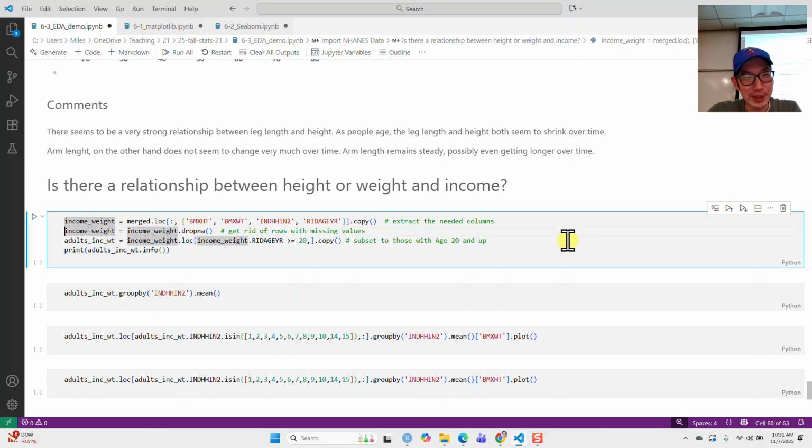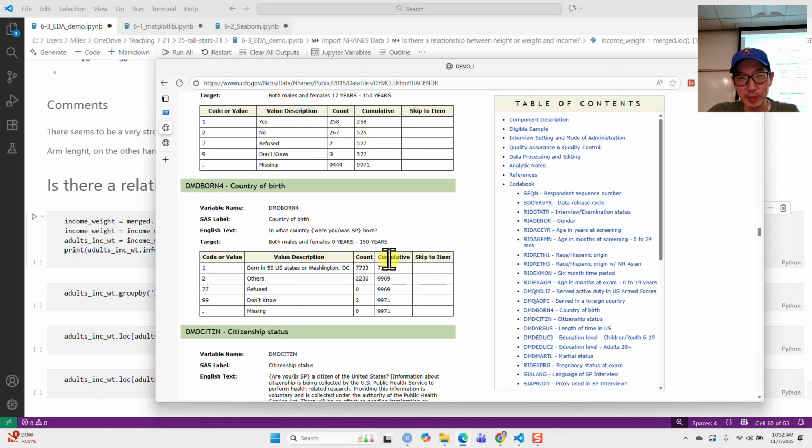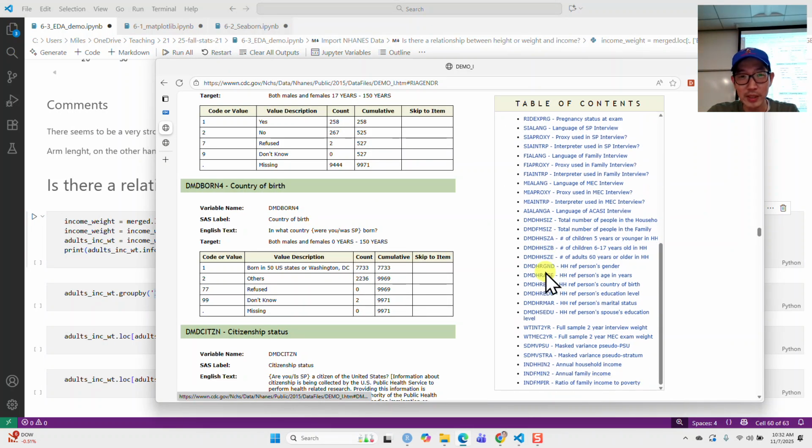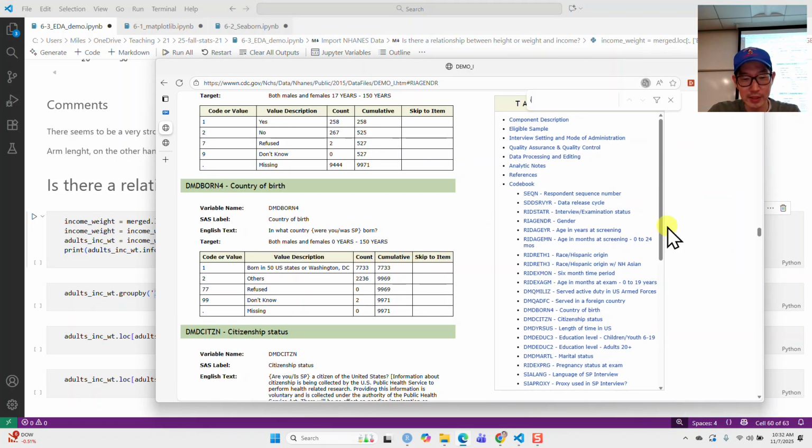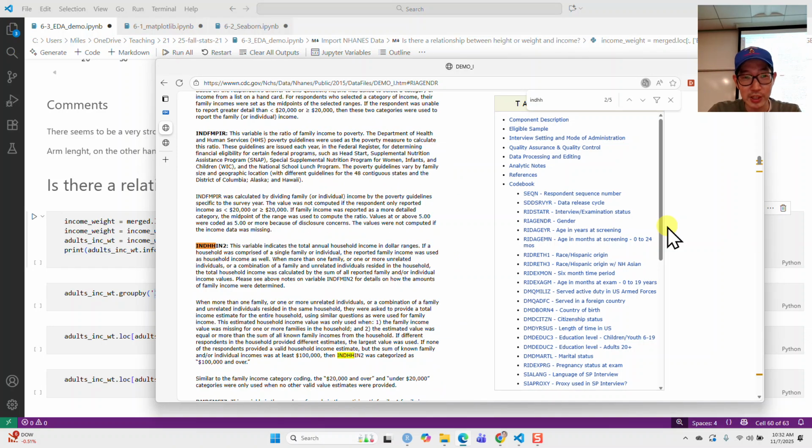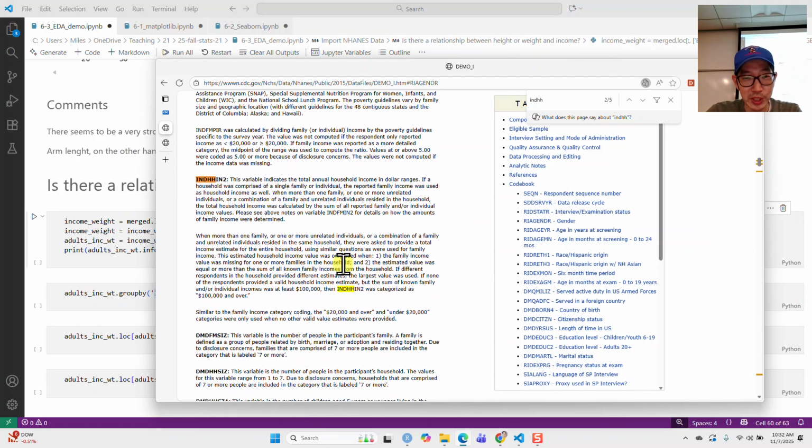Anyway, as far as the variables we're going to select, height, weight, and then in the demographics table we have age, and then the IND, I think this is the income. Let me see. This is IND, household income in dollar ranges.